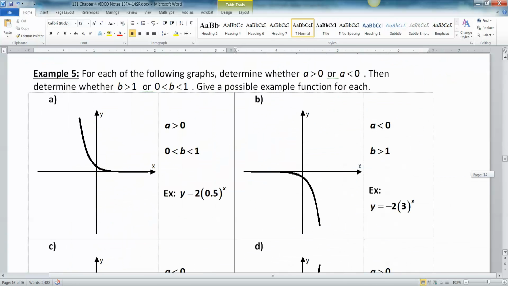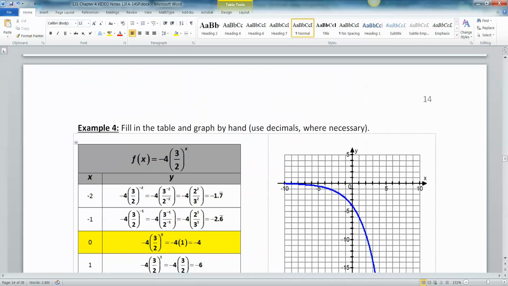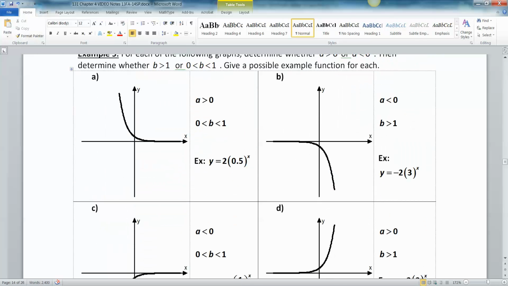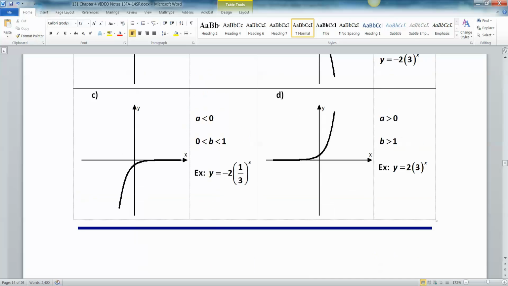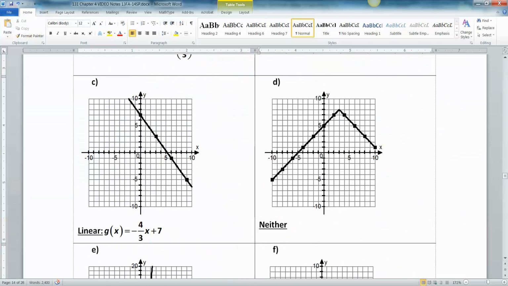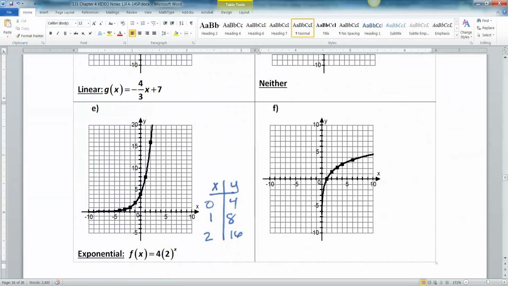Now there are only 4 exponential graphs. It's these 4 right here from the back of section 4.3. Right? None of these is the graph you're looking at. It looks a little like the one from C, but C doesn't stop at the y-axis. This one that we're looking at right here does. That's because it's not exponential. It's actually a logarithmic graph, which we will learn about more in another section or two in chapter 5. But this is neither for our purposes.